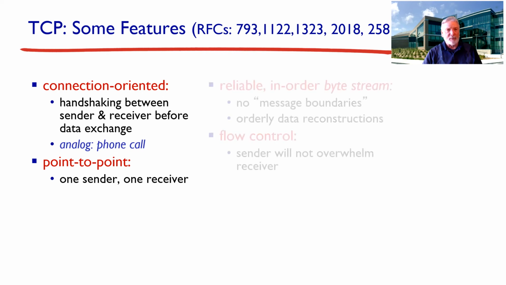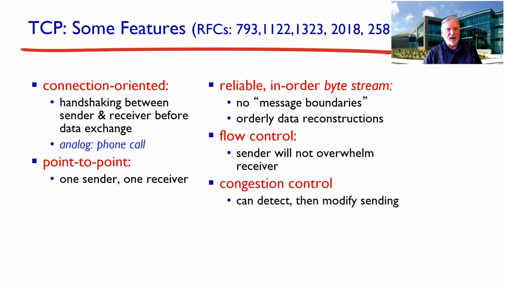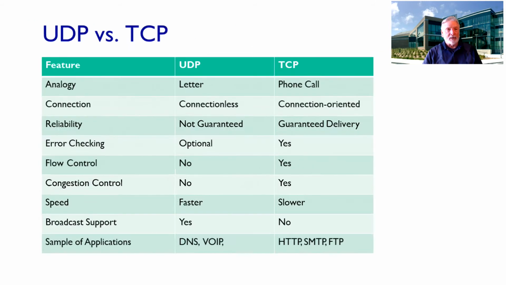Once the reliability problem was solved, then the next problem was to figure out how a large number of devices can share the communication medium. We will look at 2 of the algorithms that have been developed to help TCP handle congestion control. This chart provides the contrast between UDP and TCP. You can see that UDP is faster than TCP and can support broadcasts. But if your application really needs reliable data transfer, TCP is the choice.